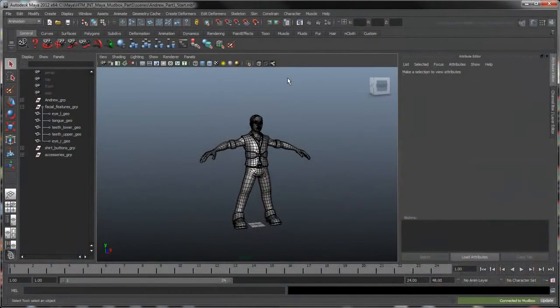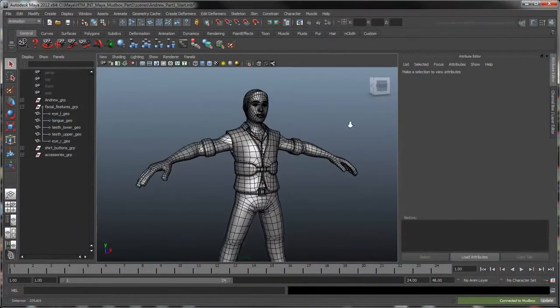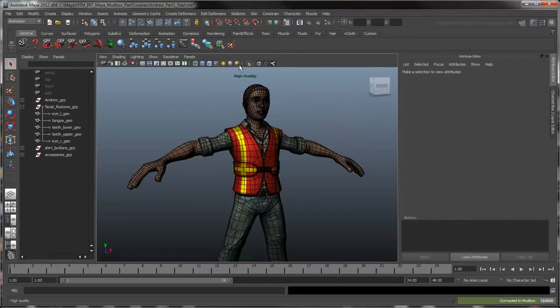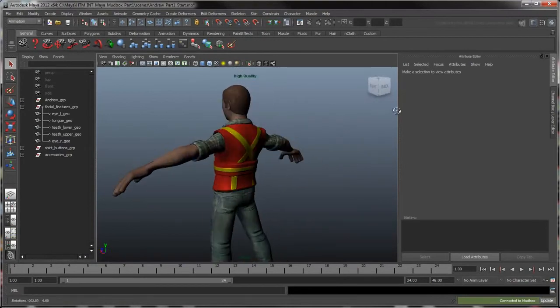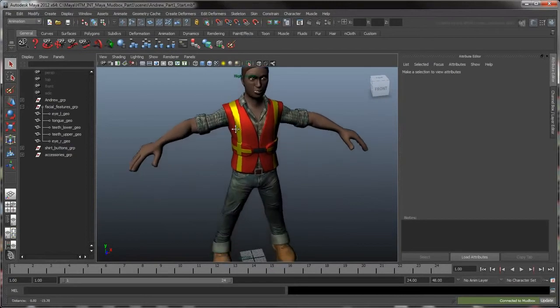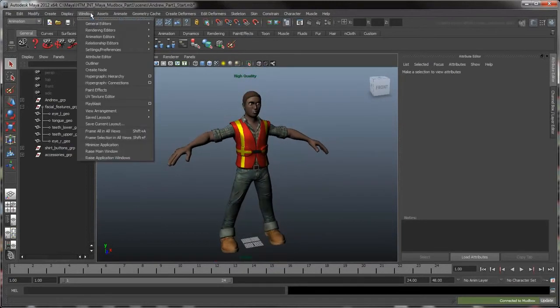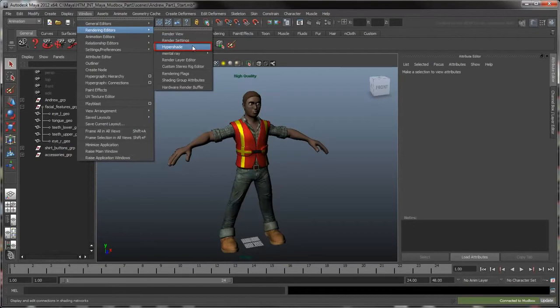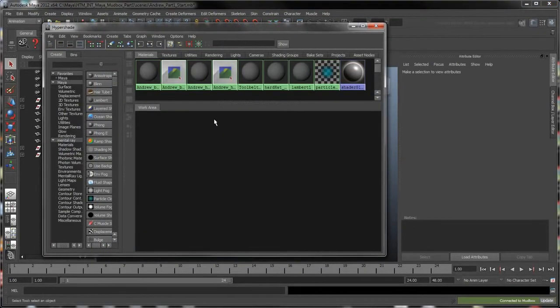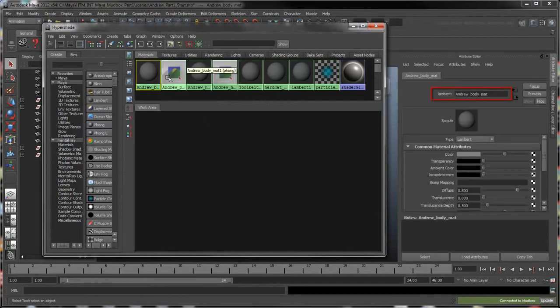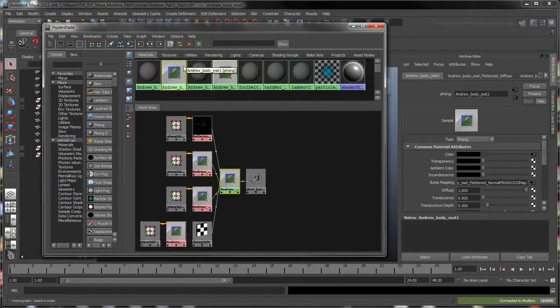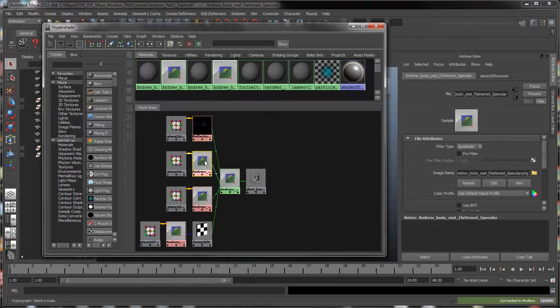Back in Maya, Andrew is updated with the newest textures. Turn on high-quality rendering to view the normal and specular maps. Andrew looks a lot more detailed this way, despite his low-resolution mesh. Let's open the Hypershade to take a closer look at the shader network under the hood. When Mudbox sends materials back to Maya, it renames them so they don't overwrite the old ones. This means that every time you update materials from Mudbox, a new shader network is created. This shader network automatically connects each texture map you created to its respective material attribute.